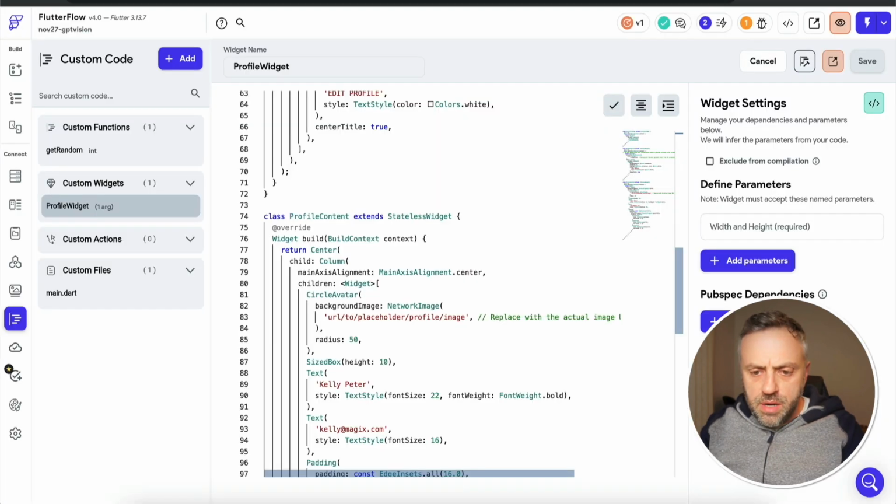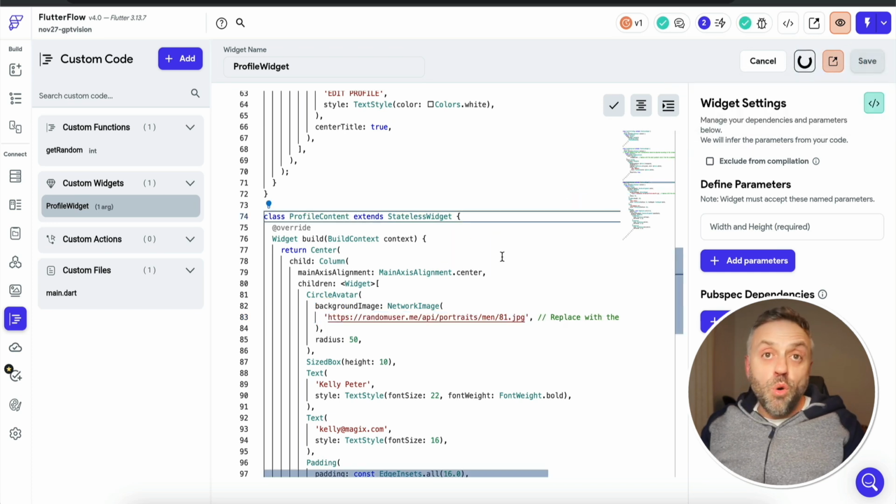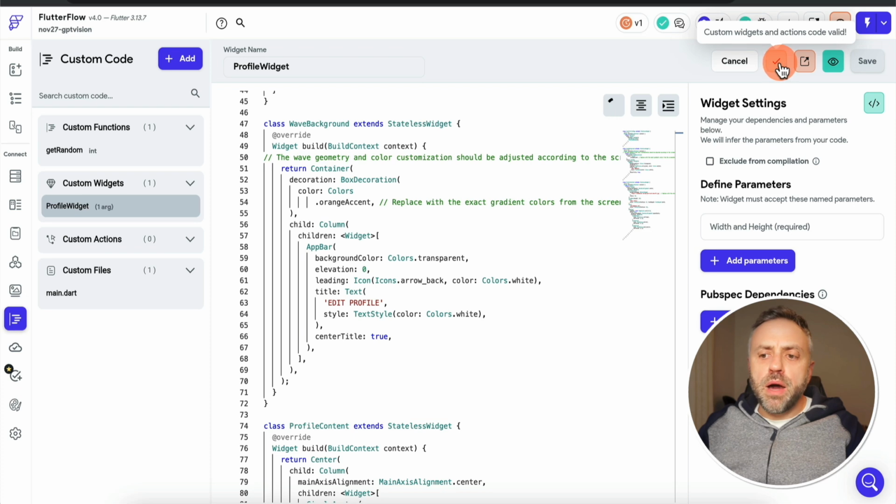This is it right here. Let's go ahead and paste it in here, save. Let's go ahead and compile our custom widget. And hopefully it's going to not only compile, but also be similar to our original image that we uploaded initially. All right, so it finished compiling. There are no issues, which is a very, very good sign.